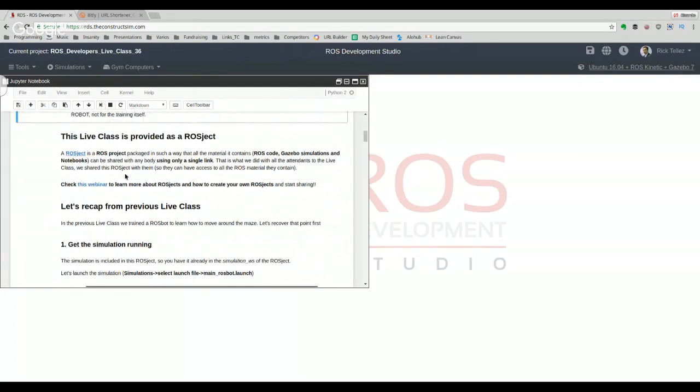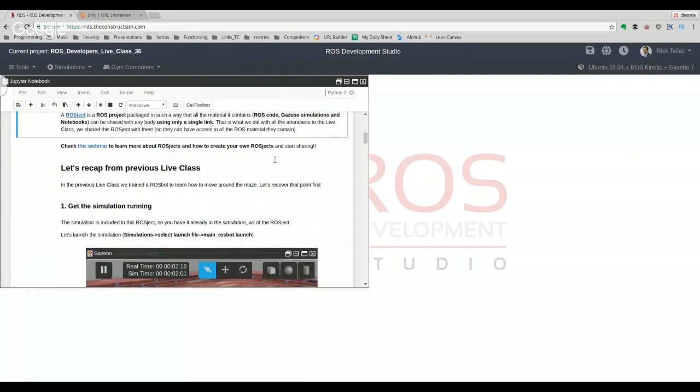Here I have put some information about the ROS jets in case you want to create your own. You can create ROS jets for yourself, for your community, for your students, for sharing your code with somebody else, to demonstrate that your paper is not fake and that what you mentioned in the paper is actually working, or, for example, to provide this work to the next person that comes to your lab.